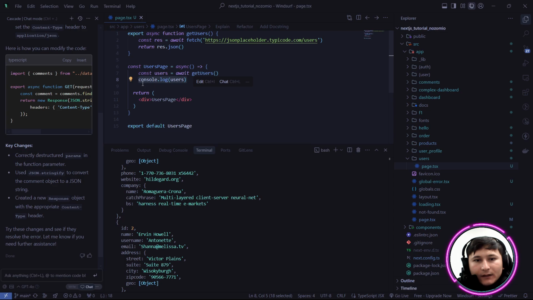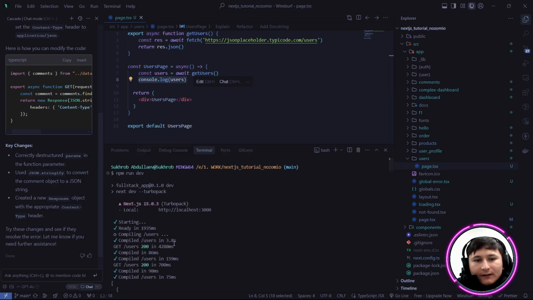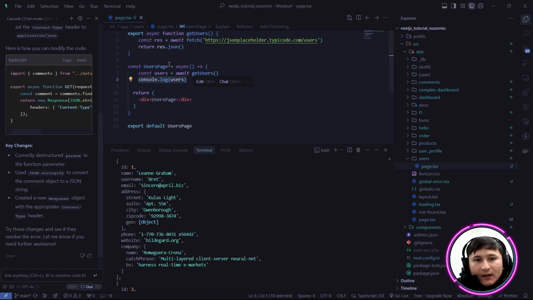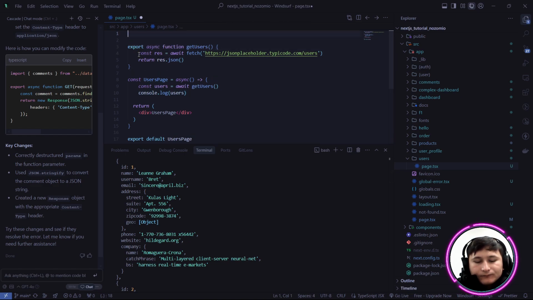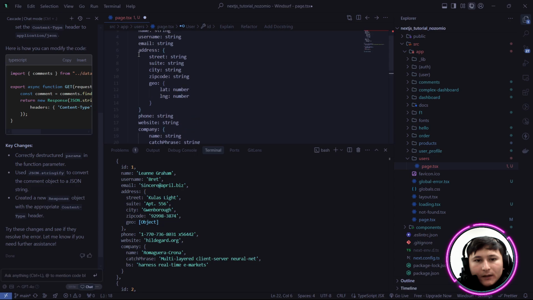we need to display the data, but before moving on, we define the specific data as an interface. We need to create User, with id, name, and so on.